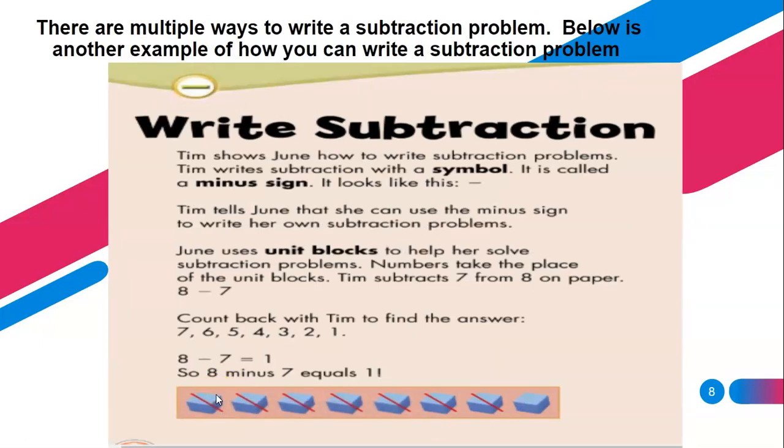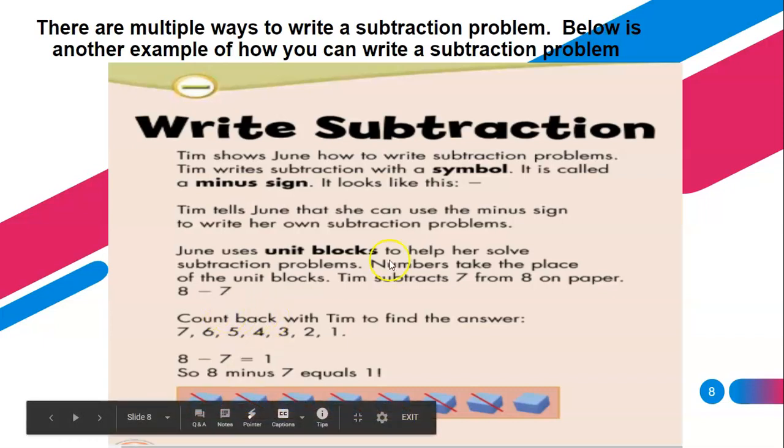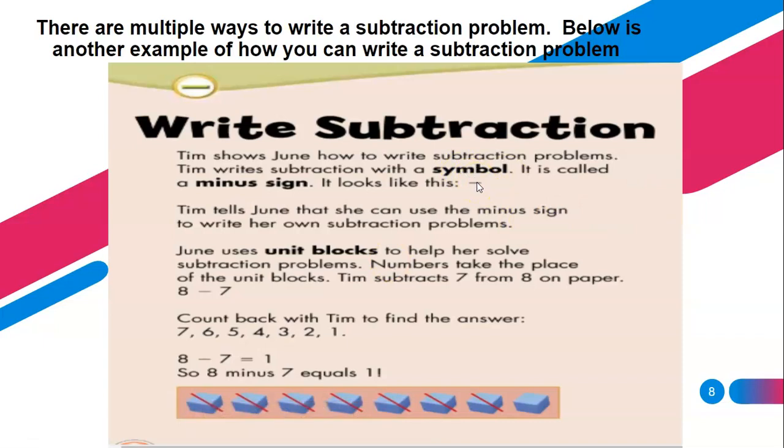We can also write a subtraction problem like this. Tim shows June how to write subtraction problems. Tim writes subtraction with a symbol. It is called a minus sign. It looks like this. See? We saw this earlier today. Minus sign. Tim tells June that she can use the minus sign to write her own subtraction problems.